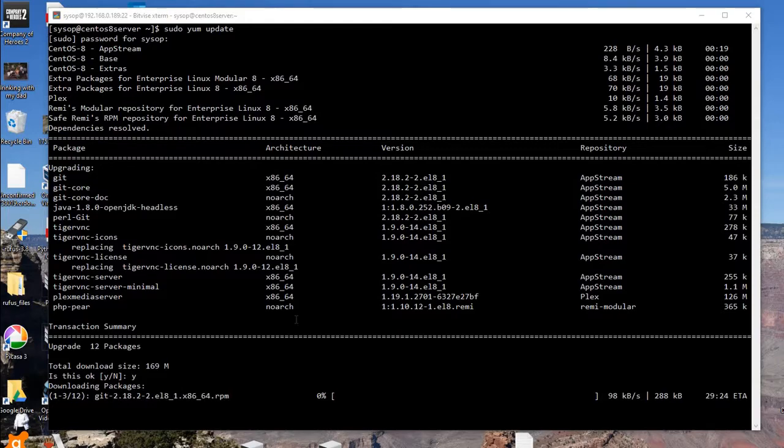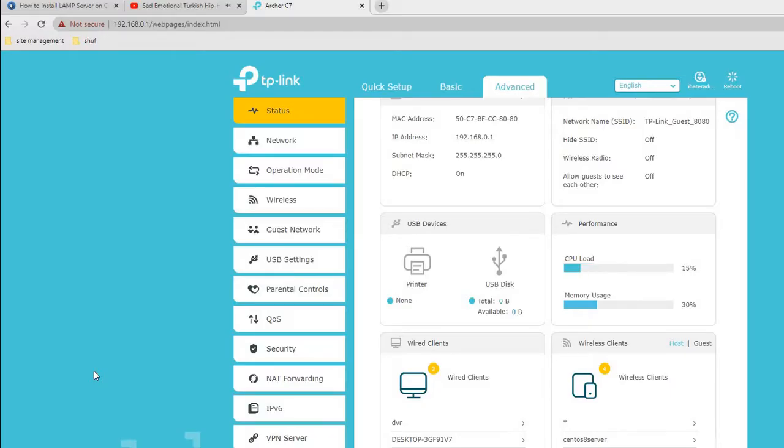While that's happening, I'm going to briefly go over the other settings that I was telling you about on your router. Let me open up my router settings here. The first thing you would have to do is log into your router's configuration settings. You're probably wondering why it keeps switching screens or pausing. It's because I don't want to reveal my IP addresses and things like that, because of bad people with too much time on their hands.